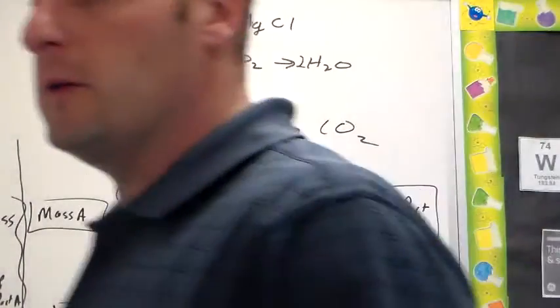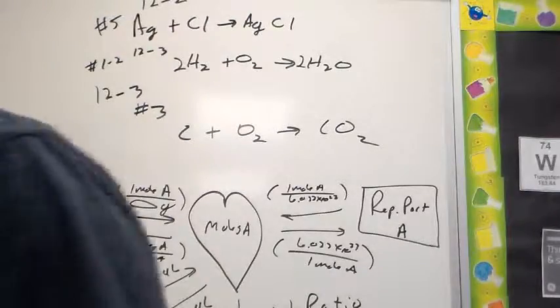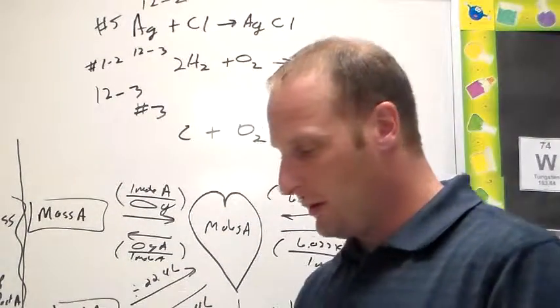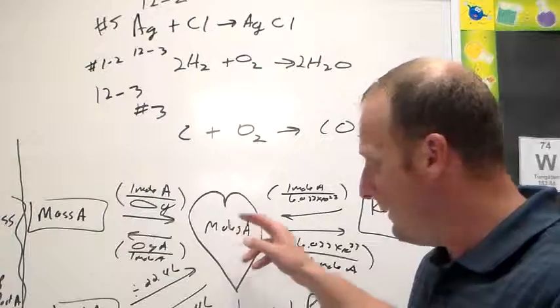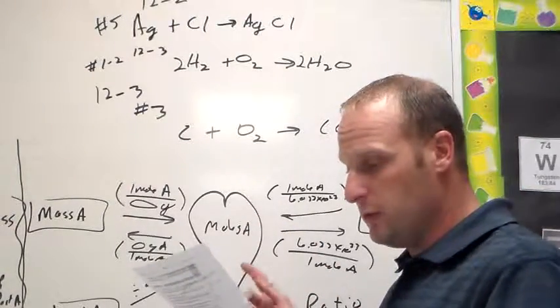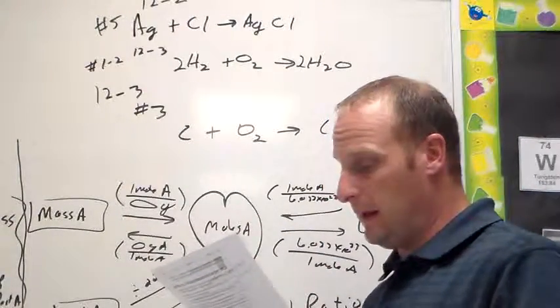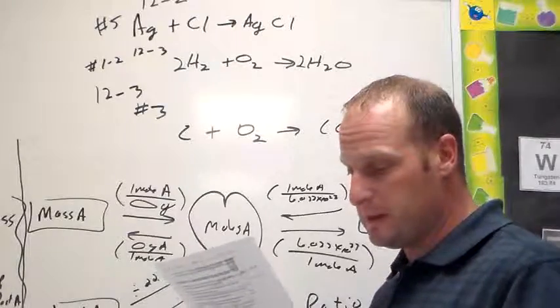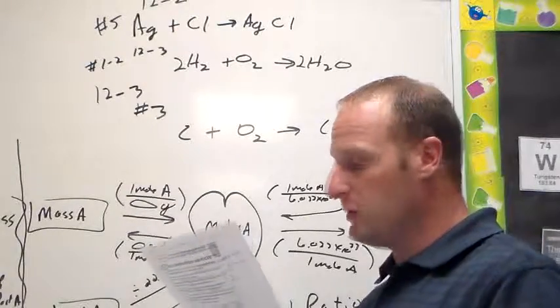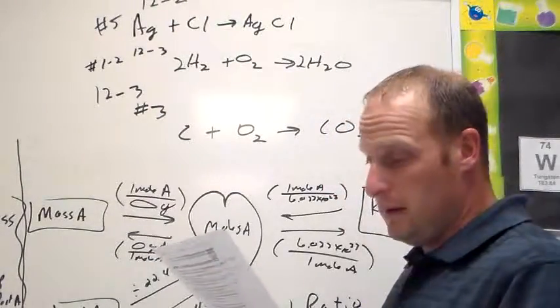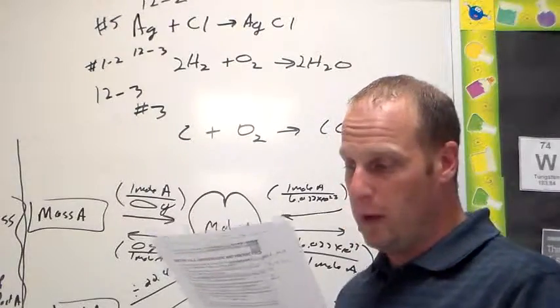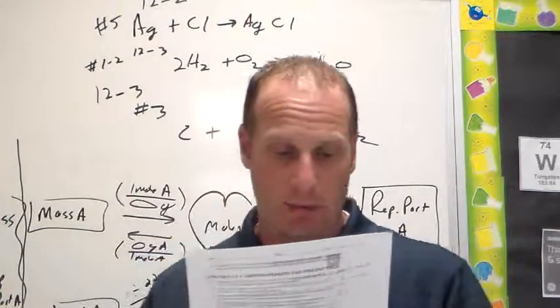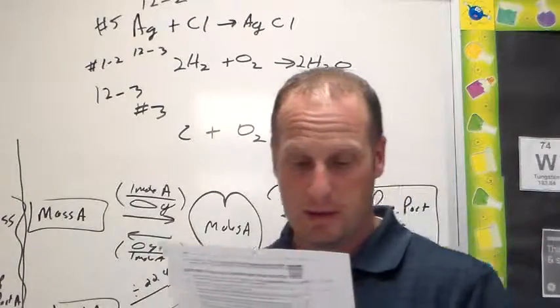And now we'll talk about the homework. With the homework, we have a moles of A, moles of B problem that you need to go over. I told you that if you start with moles of a substance and it asks for moles of another, all you do is the mole ratio. That is numbers 1 and 2 on 12-2. That'll be your mole-to-mole examples that you need to be ready for on the test.